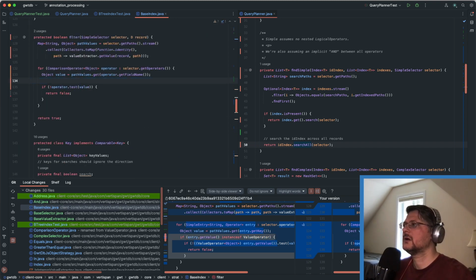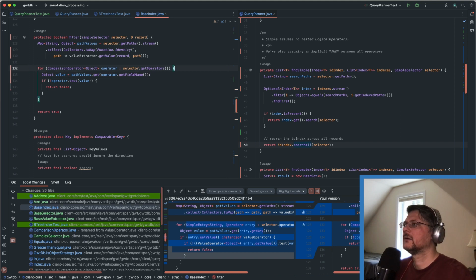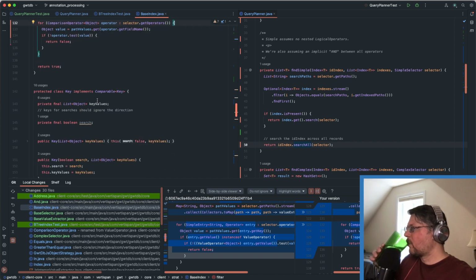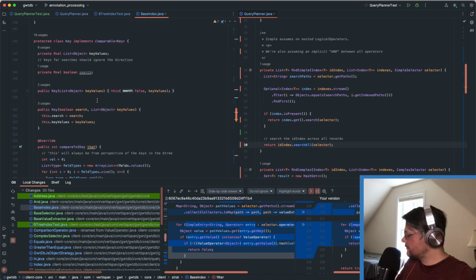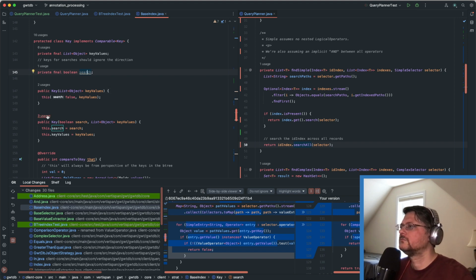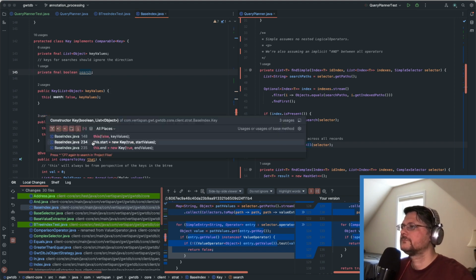Don't need that anymore, because this is a simple selector now, so we only know about the comparison operators, as a simple selector only holds comparison operators. I'm not entirely sure what that Boolean was for, because it's not actually used.